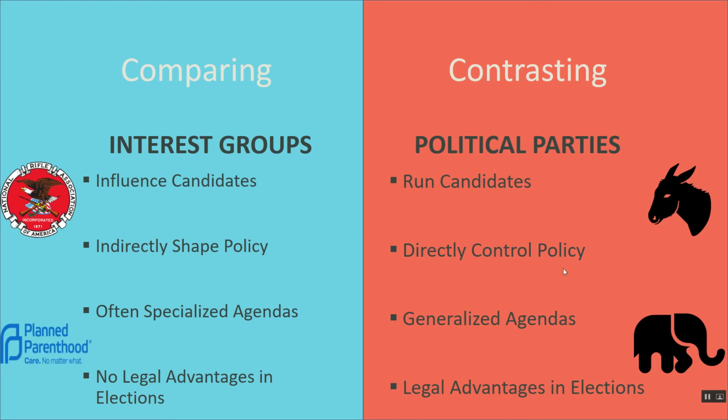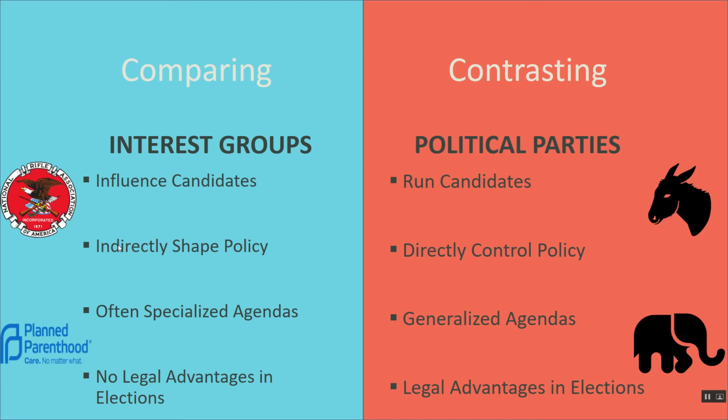So Democrats have direct control over public policy. In prior years, as in 2016, it was the opposite. Republicans had both chambers of Congress and the White House, and so they had direct control over public policy. But in order to gain this direct formal control over public policies, it is necessary to run candidates. Since interest groups do not run candidates, they don't have any formal or direct control over public policy and must therefore rely on indirect influence.